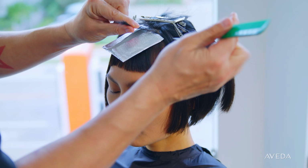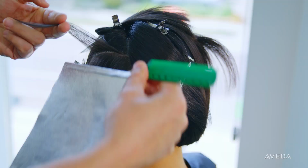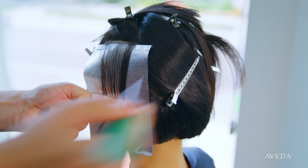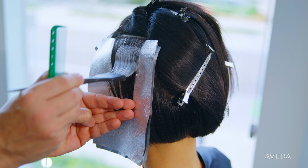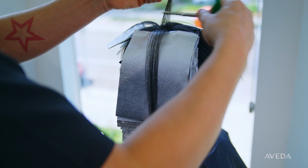With each swing of the hair, you get that tone shining through and creating that iridescence inside of that haircut. Sometimes it's covered by the natural hair, sometimes it's not where you expect it, but it really starts to work with that haircut and that shape and that personalization of that person.